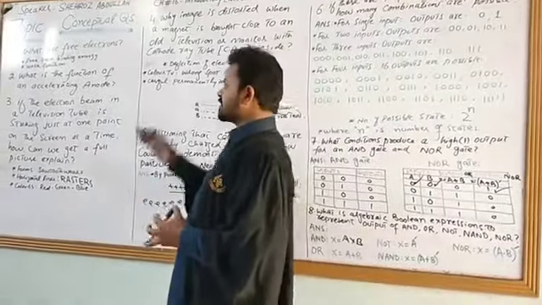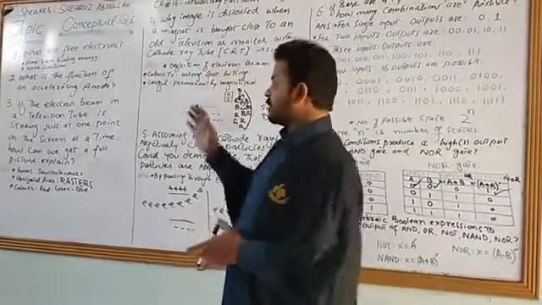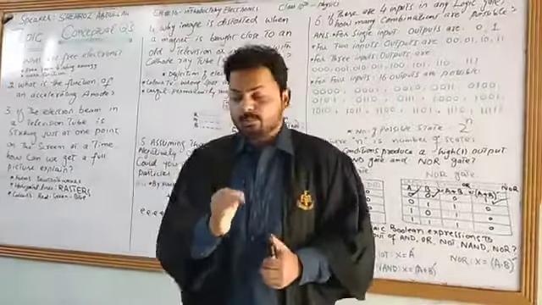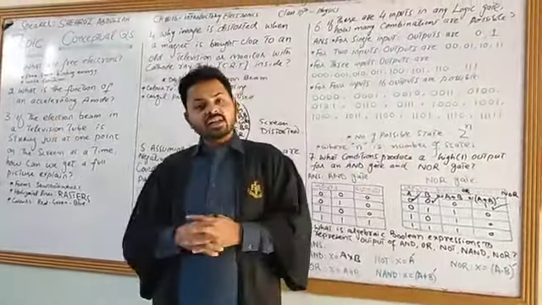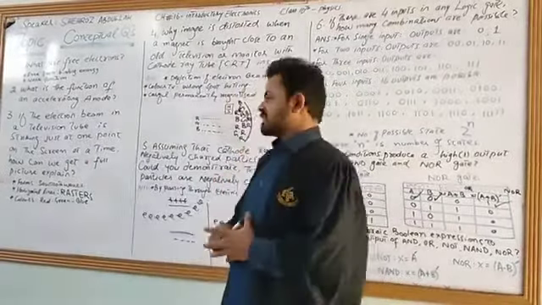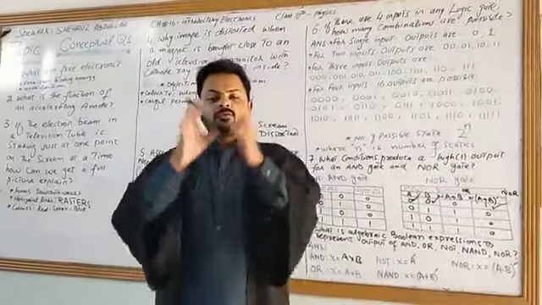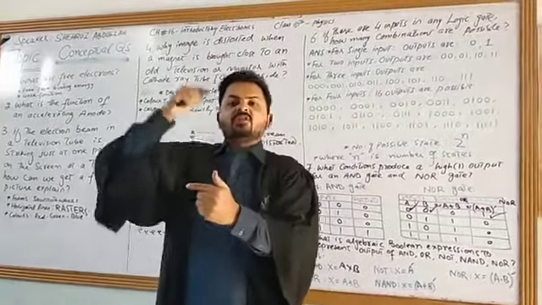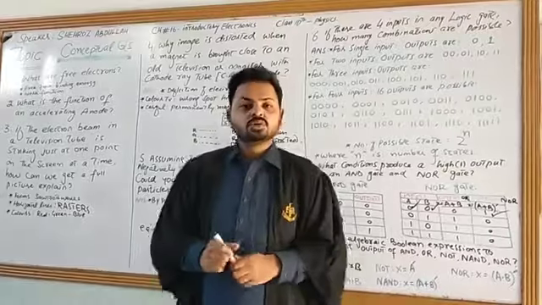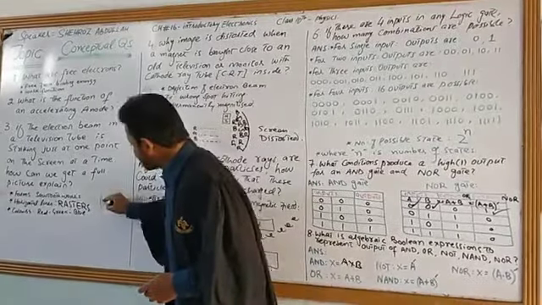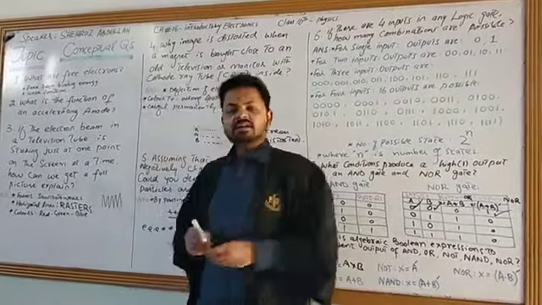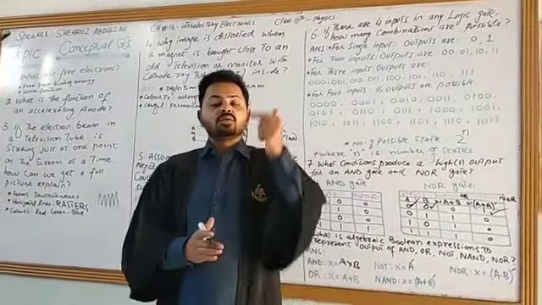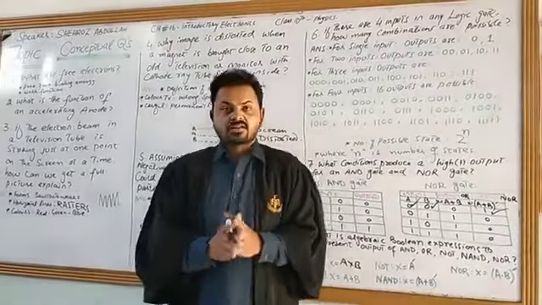Now, coming towards the third question: if the electron beam in a television tube is striking just one point on the screen at a time, how can we get a picture on the full screen? This is very important. Now, do understand one thing. On the fluorescent screen, the electrons which are hitting at different points form sawtooth waves. Sawtooth waves are like this. These are sawtooth waves. And there are some horizontal lines also. Those horizontal lines are called rasters.